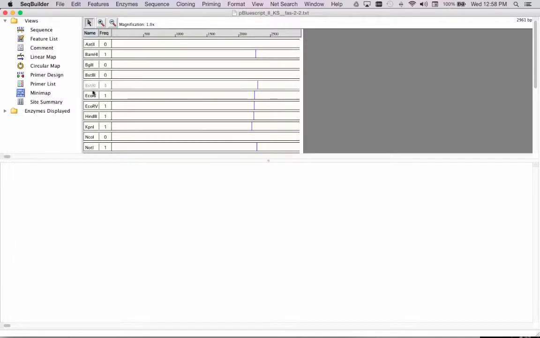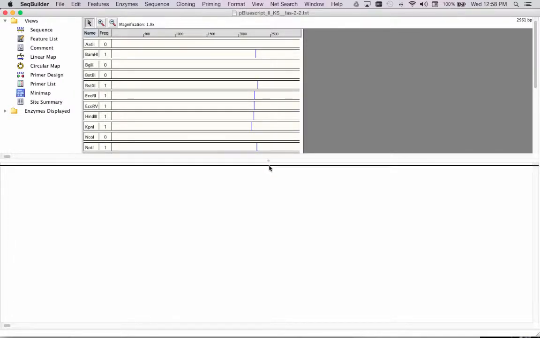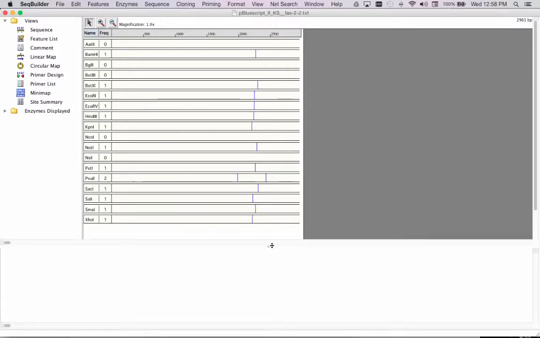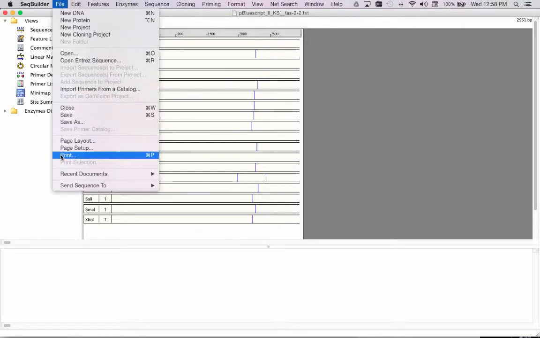Now you notice you can't see all the enzymes. That's because they're kind of hidden. So I'm going to open the display up a bit so I can see all of them. Those are all 18. The lines indicate whether they cut or don't cut and where in the sequence. You can see how often they cut and the enzyme name. At this point, I'm going to print it so I can have my own little copy.